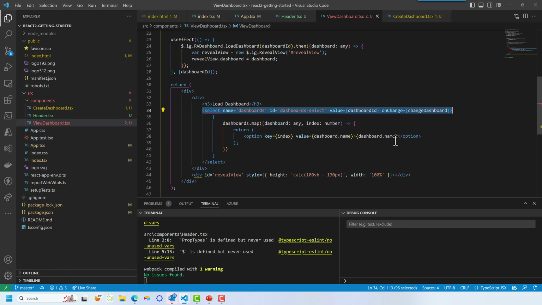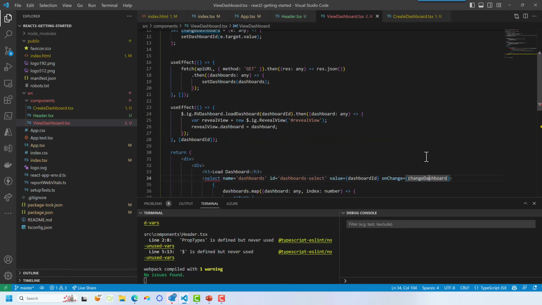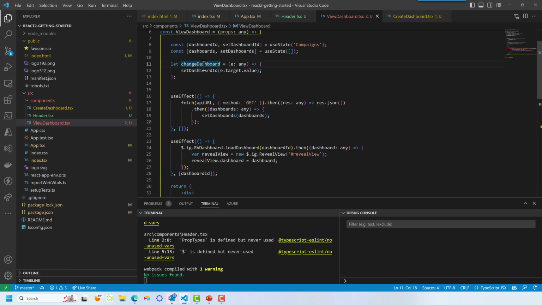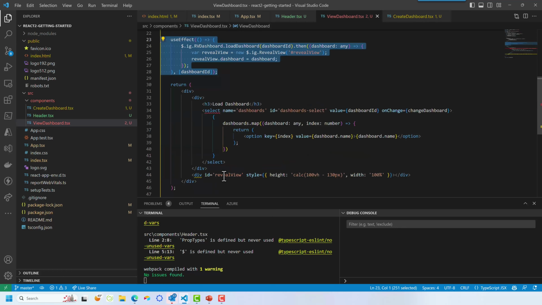The HTML select is going to use the dashboard array and populate the list with the dashboard name and index from the array. And then on change, it is going to change the dashboard to the target value of the selected item, and that will then tell it to load into the Reveal view, which means we will be loading the dashboard that is selected from the item.